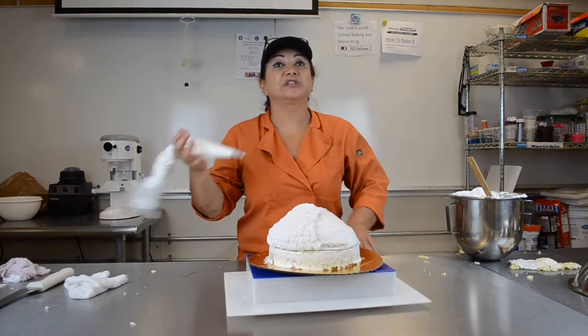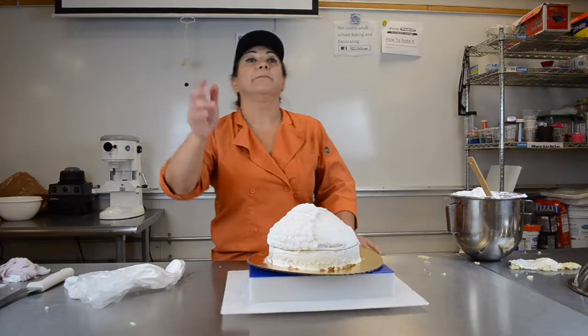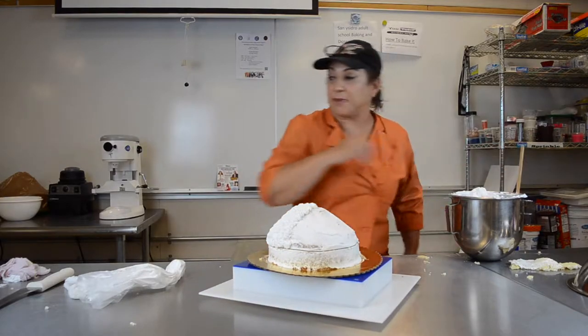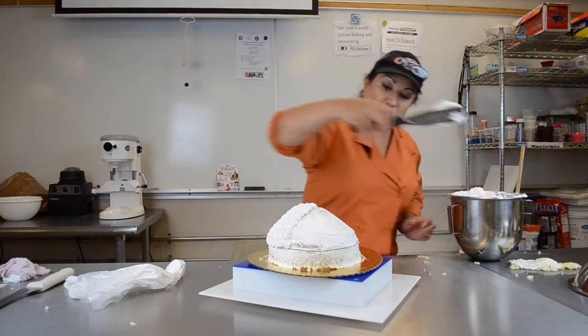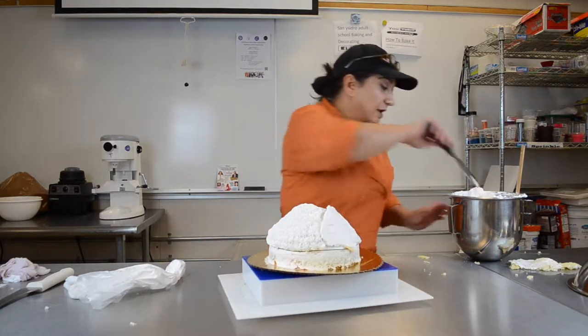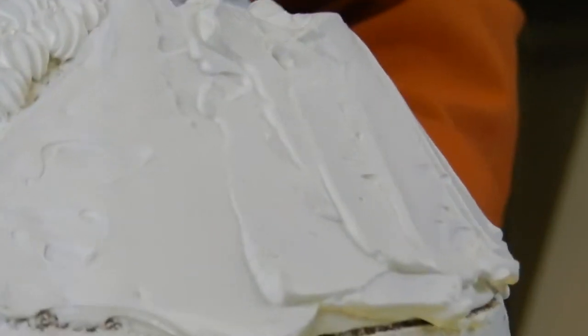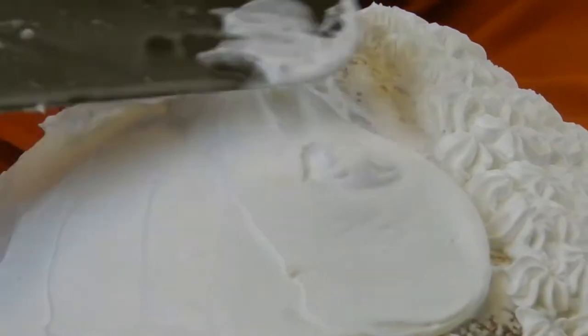Now on the other side, now I'm gonna do it more professional. Harder to do, but it looks pretty also. So I'm gonna take mine, and I'm gonna take my spatula, and I'm gonna smooth it. It's a lot harder to smooth, guys, than to do little stars. I'm doing two sides to it, is that okay? That way you learn two methods.